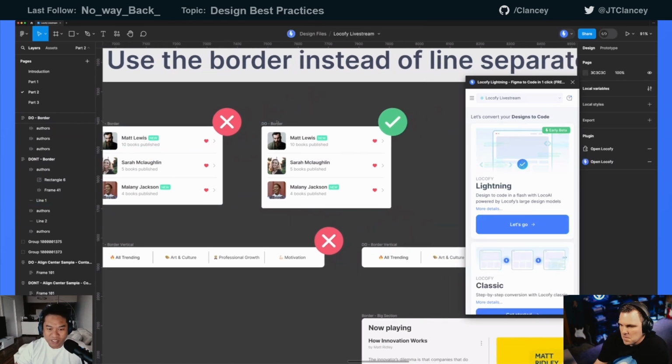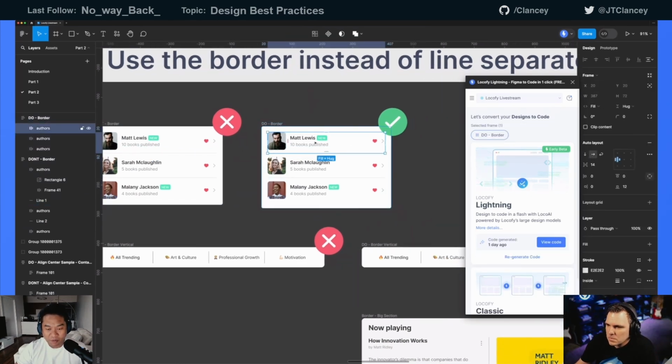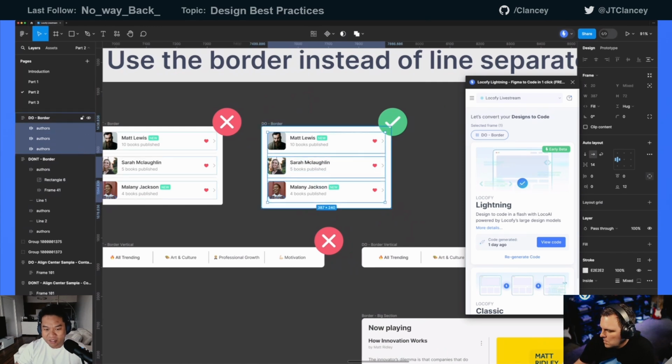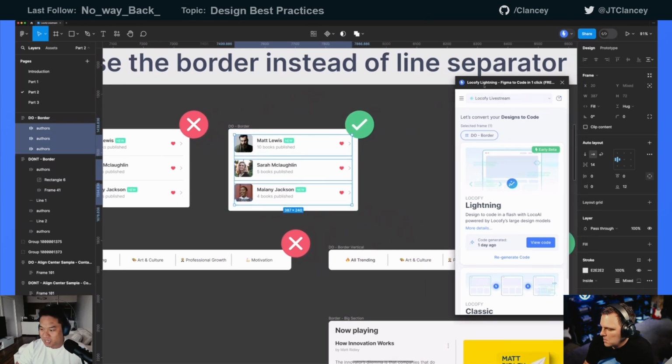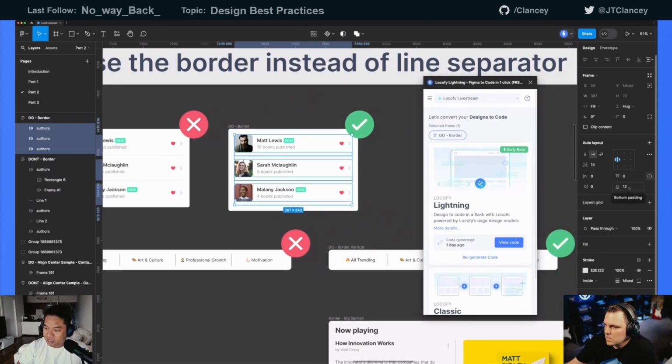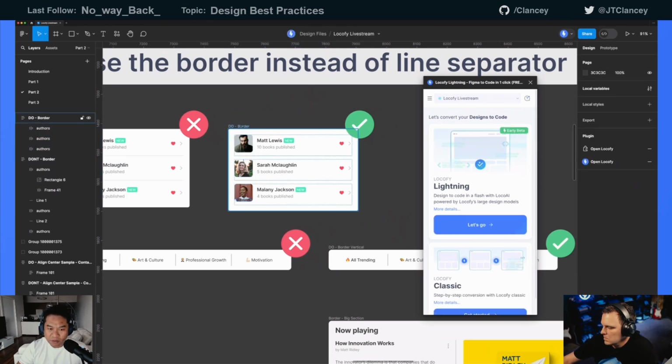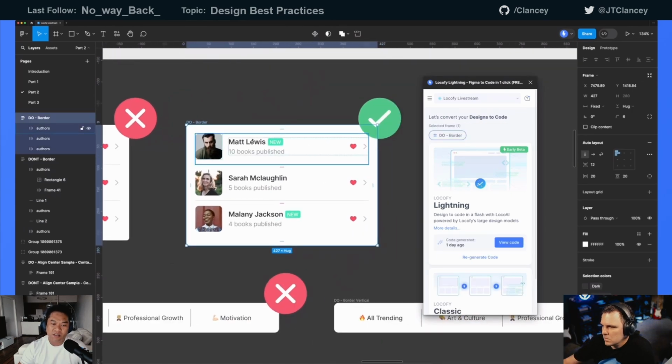So this is how we should do it, at least for me. When you have all these elements selected, you can see this padding. We have a 12 pixel padding in here, and then we have a bottom border. Figma didn't have this feature ever since. I remember they only had either you have a border or you don't, and then it applies all around, all the sides.